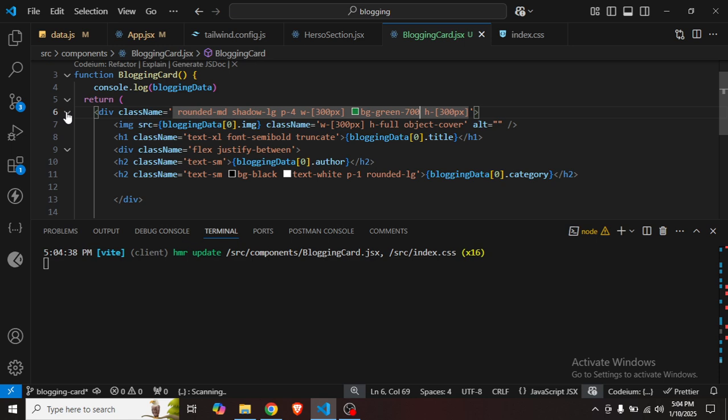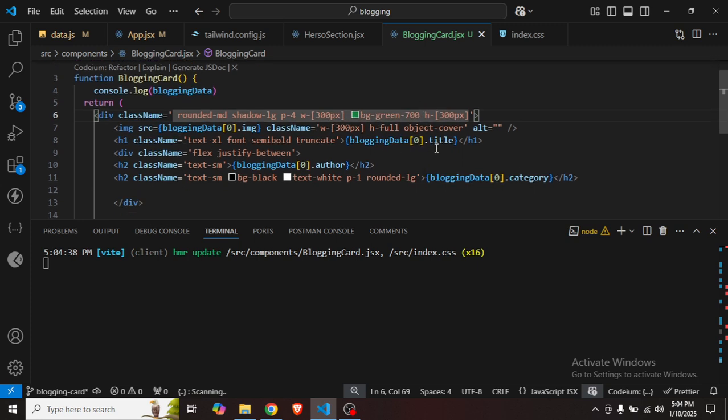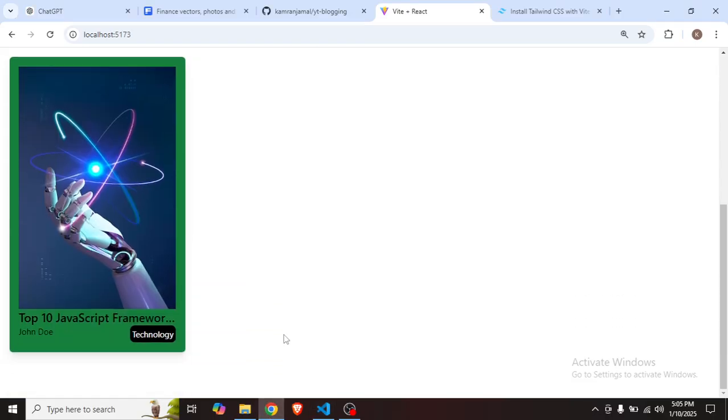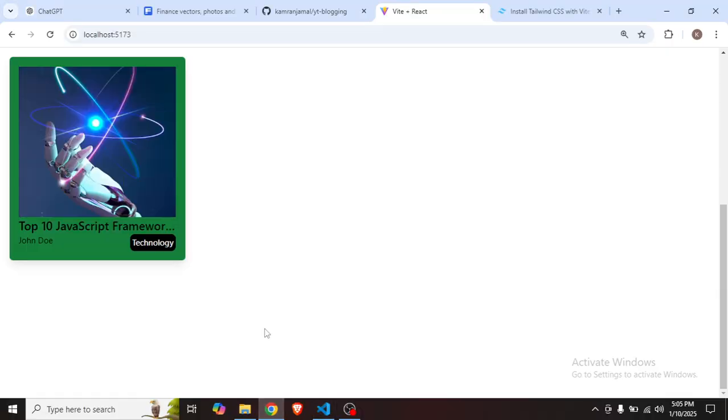Either they are a child of this or not. They're all included in this, but I don't know why they are not taking, as I'm going to fit. Now let's check what is happening. Okay, it's not good, but I will have to make it 250 pixel I think. Now it's looking good.